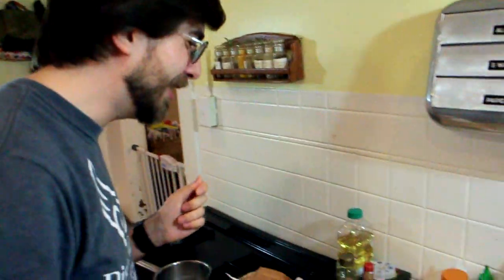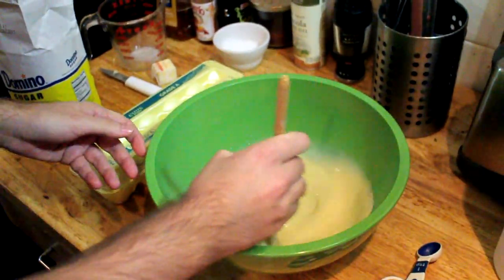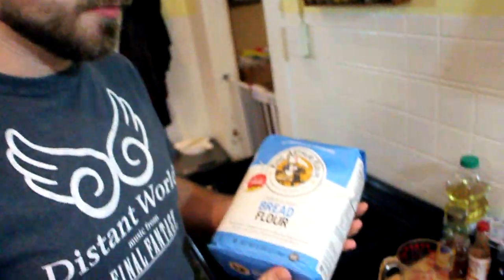We're going to add in some salt and flour. One fist of salt. Then we're going to add in about three and a half cups of flour. You want to add it in slowly so that you can evenly mix it in — you don't want any weird pockets that are extra wet or extra dry. We're going to be adding it in three and a half cups in half-cup increments. I recommend using a bread flour — it takes a little longer but the texture is supposed to be a little more flavorful.